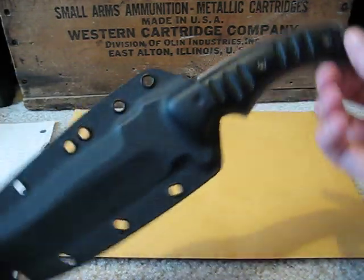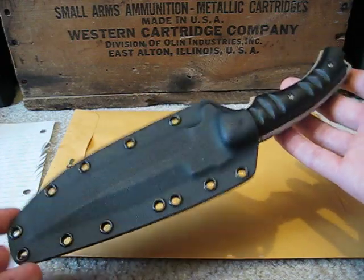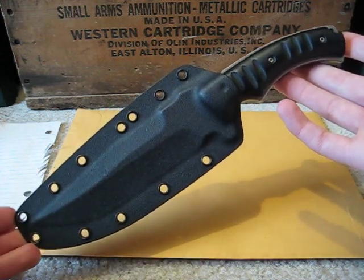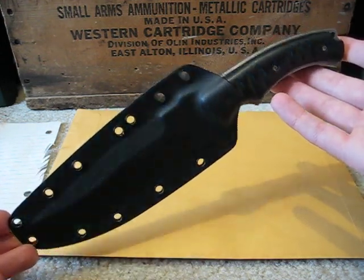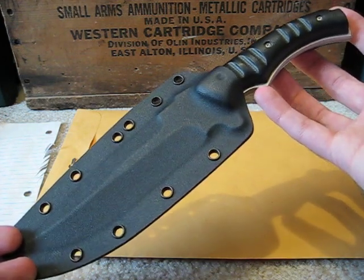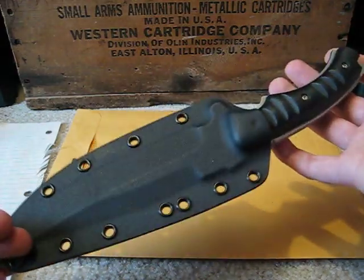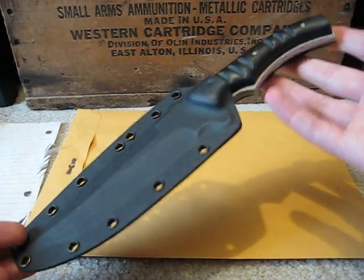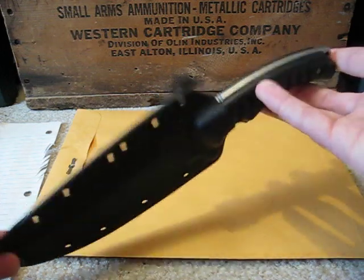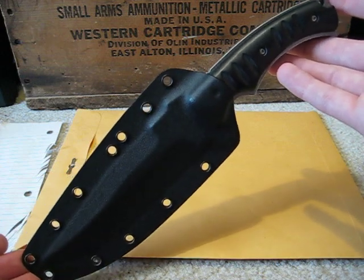This one is made out of 440C steel, Crucible 440C. 440C is all around one of my favorite steels, simply because it's one of the classic steels. It's known for great strength, good toughness. Harden it to around 58, 59 HRC, and you have an extremely usable blade. I like it because it's easy to sharpen, but at the same time it holds an edge plenty long enough for my taste. So it is probably my favorite steel.